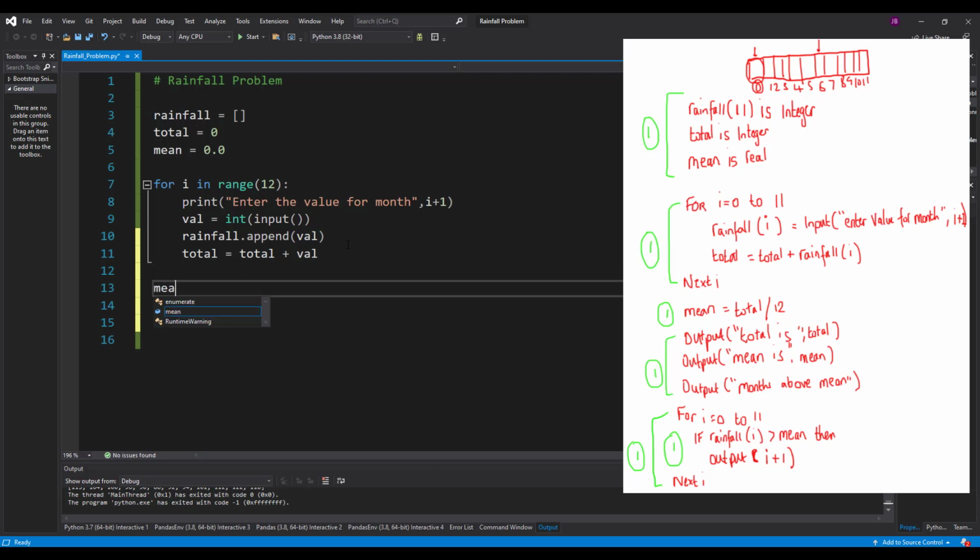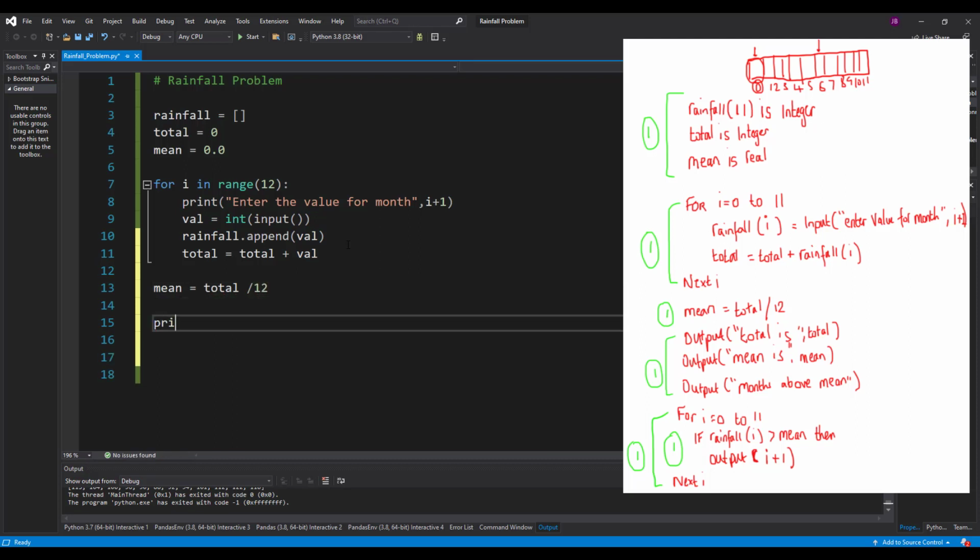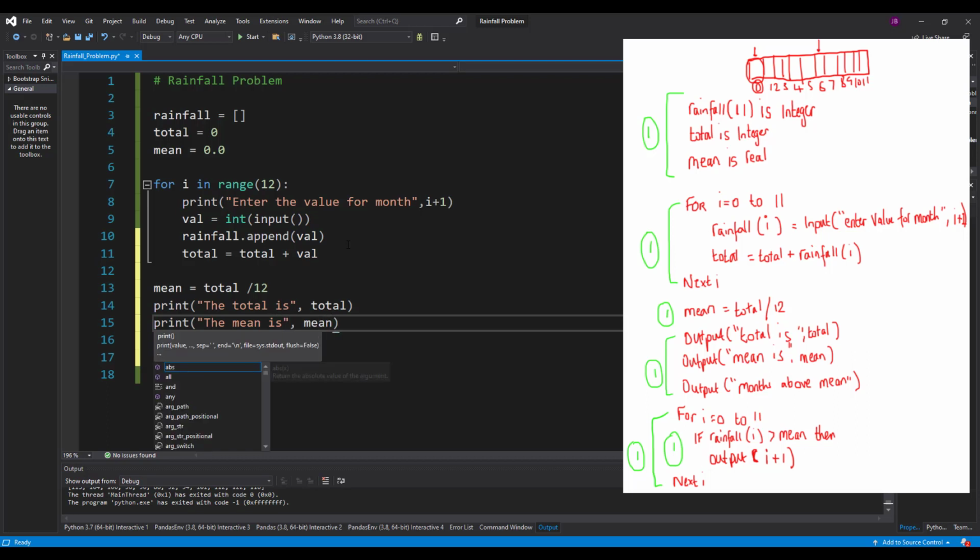Then I can calculate the mean value by saying mean equals total divided by 12. And we output those next. The total is total, print. The mean is mean.